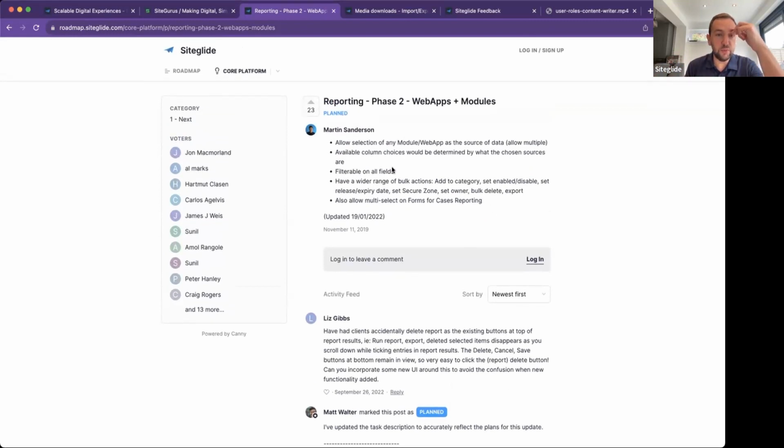Yeah, it's a tricky one trying to plan this in against some of the other features. I guess we need to look at having something where you use GraphQL to get the data, and then you're using Liquid, basically displaying it or flattening it how you want into a CSV or something like that. But having it so that it actually downloads as a CSV, so setting the type as a CSV. I think that would be a great marketplace module that someone could easily put together. So yeah, it's a great idea.